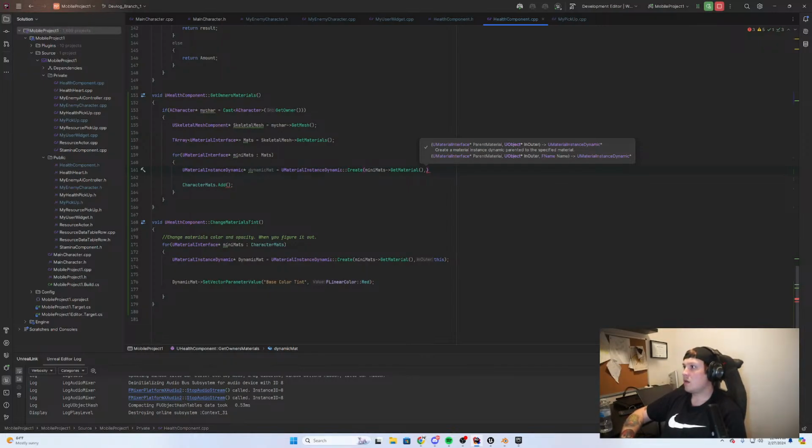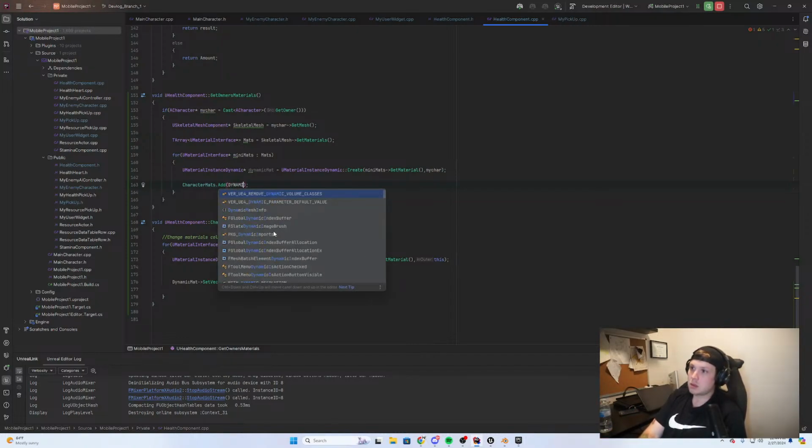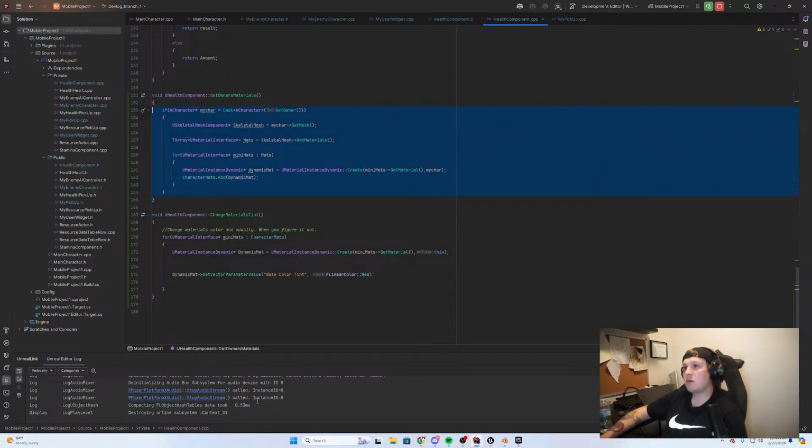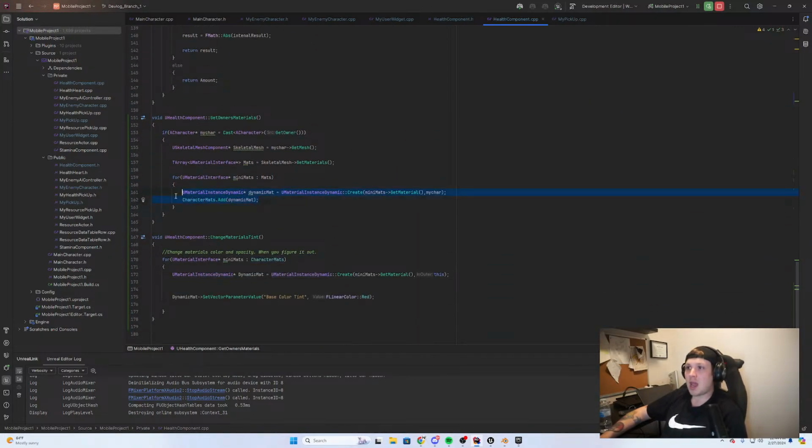And what is the FName? In outer, what is in outer? Let's just put my char. Boom. And then we can add the dynamic mat in here, and now instead of having a list of material interfaces inside of there, we now have dynamic mats that we should be able to change in here.